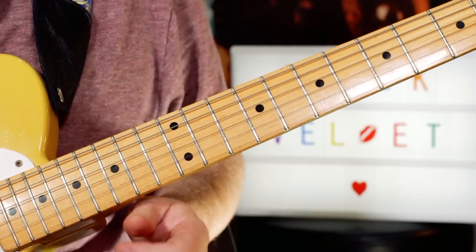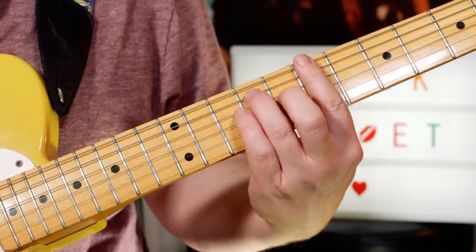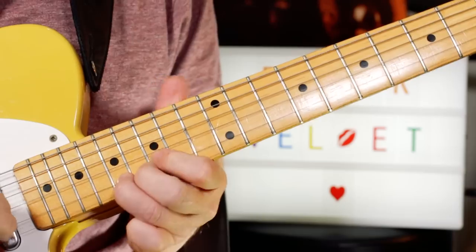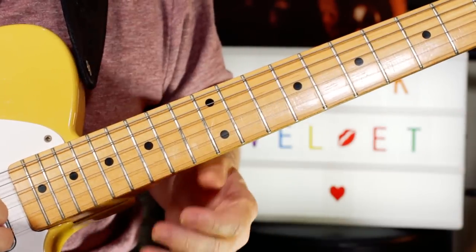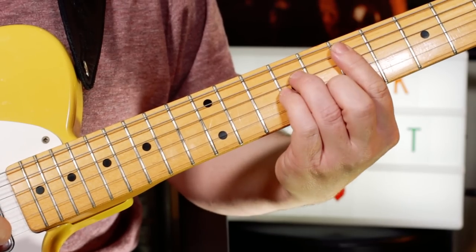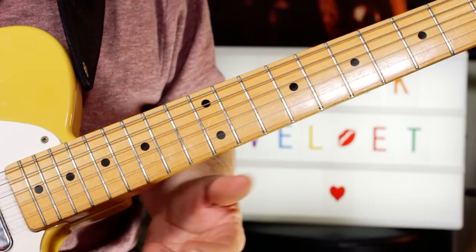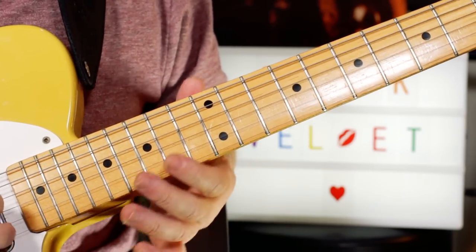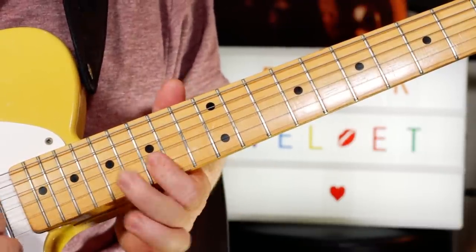And just one more lick, and that's over that E minor chord on the bridge. Last one. Okay, so that's over the E minor chord after we've played A minor, B7 to E minor on the bridge. I'm sliding from A to B, 14 to 16 on the G string.